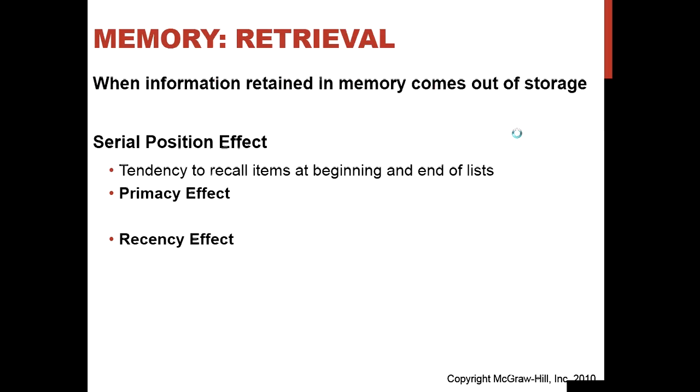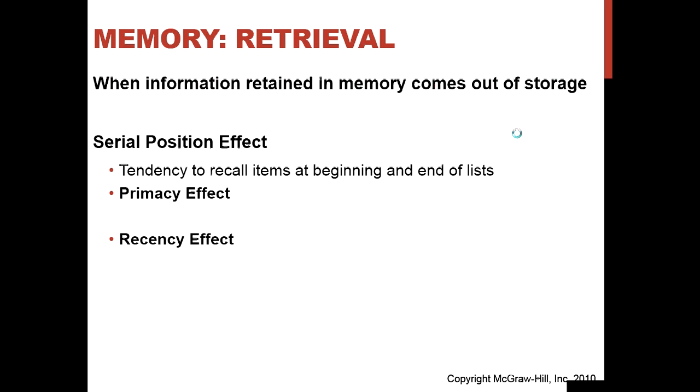Now, the last issue with memory, since we've already talked about memory as an encoding procedure, so how do we get the information into our brain? And then we talked about the different storage units within our brain. So, for example, sensory memory, short-term memory, long-term memory, some of the different components that are involved in that. We also have to be able to retrieve that memory. Now, if we can't retrieve it and it's just stuck in our brain, then we're not going to be able to do anything with it. So it's very important that we have a retrieval mechanism in order to bring that information out.